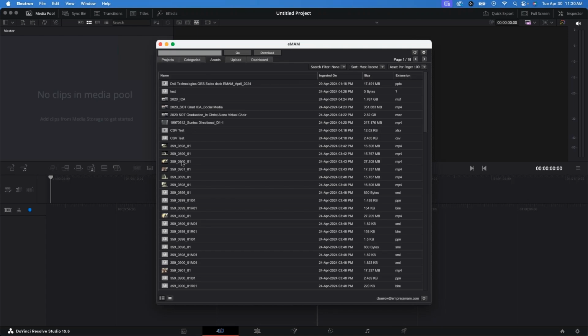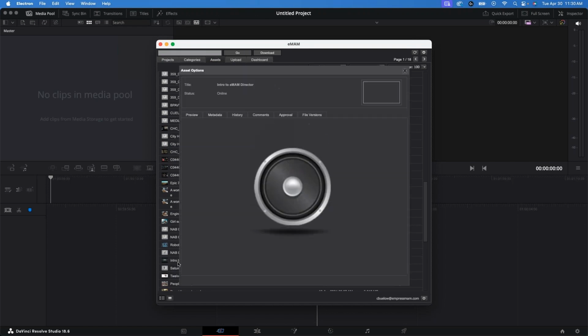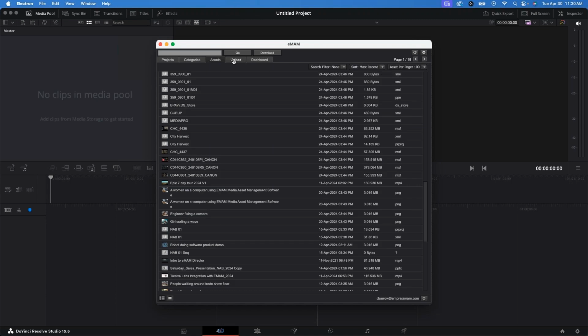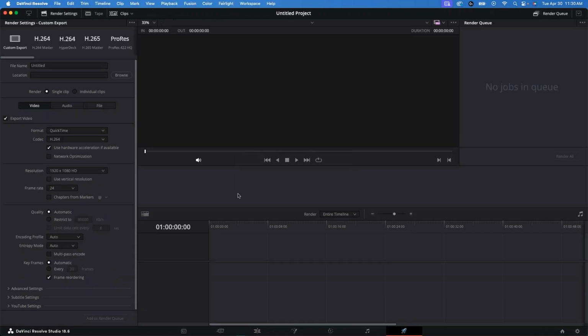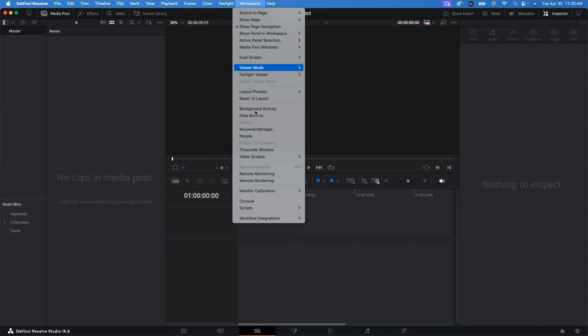And then I can look up individual assets, and within those individual assets, I'm able to go in and preview the media before it comes into the eMAM system. And then basically what you're doing is selecting that media and downloading the media. And when you're done, you can upload that media directly to eMAM and utilize the local DaVinci encoder to process any media or sequences that you're producing there as well. So, yep, that's how it all works.